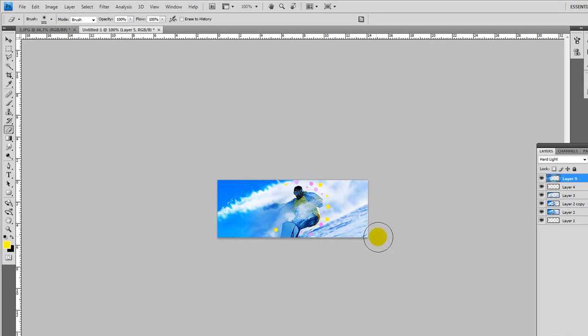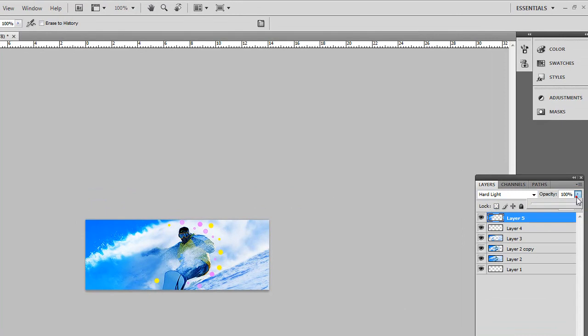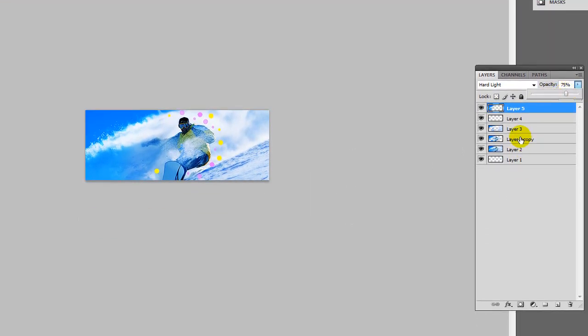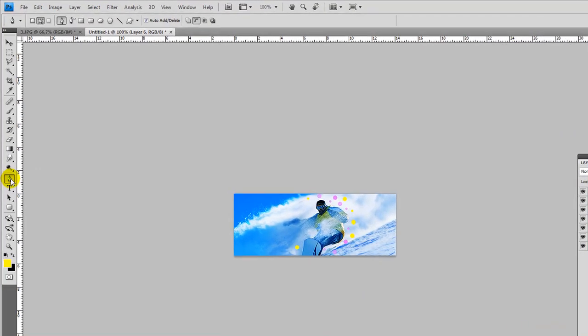Yeah, now the color difference is a bit obvious here, but later on we'll add some effects that will mask it. We can change its opacity to, I don't know, 75%. That's okay. So what now? Now I want to add some lines here. Best way to do that is to take a pen tool. Pen tool, I usually use two of its aspects.